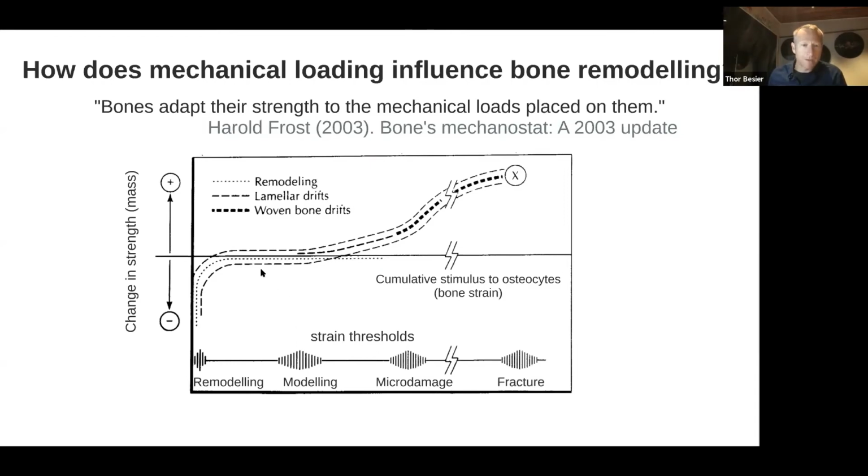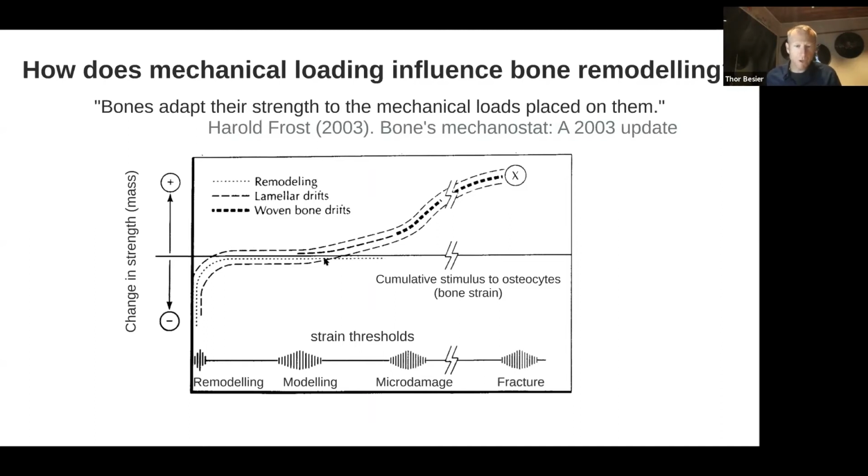Now, down the bottom, we also have some thresholds that identify the different stages of modeling or micro damage that might occur in the bone. So we have this area, sometimes referred to as a lazy zone, where the bone receives some sort of load and it's quite happy. It's not going to add any additional bone, and it's not going to resorb bone. And it's important to identify that it costs energy for the body to maintain bone. All of those little cutting cones and osteocytes, osteoblast activity cost energy to the body. So the body really wants to stay somewhat in a bit of homeostasis.